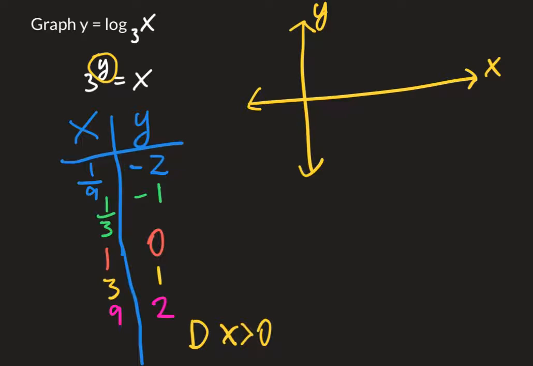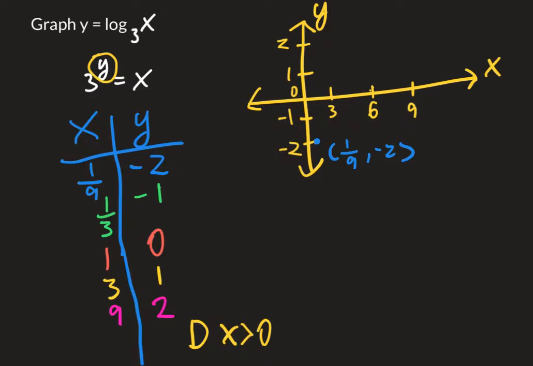Now let's plot the graph, okay? Start with this. It's the origin 0, y equals 1, y equals 2, y equals -1, -2, and the x-axis, let's say 3, 6, 9. Okay, so now for the first point, we have y equals -2, x equals 1/9. Now, 1/9 is very close to 0, but not really. So 1/9, -2.